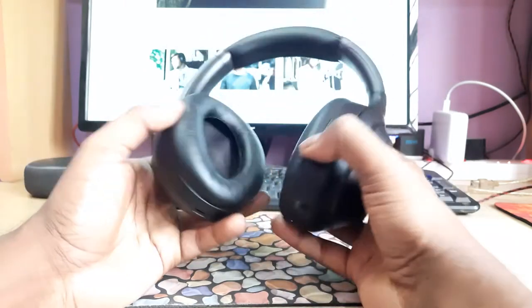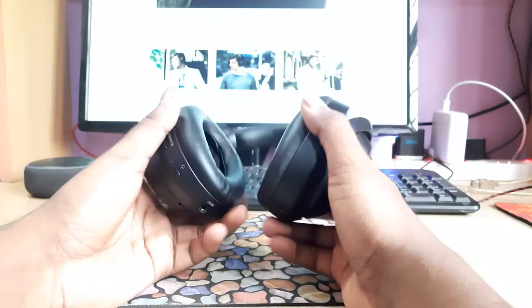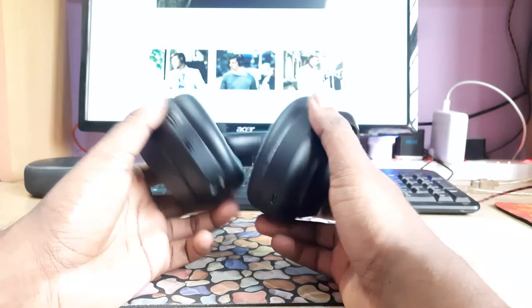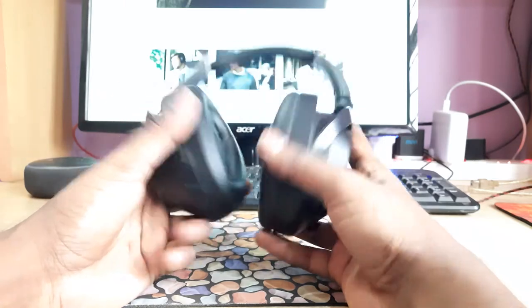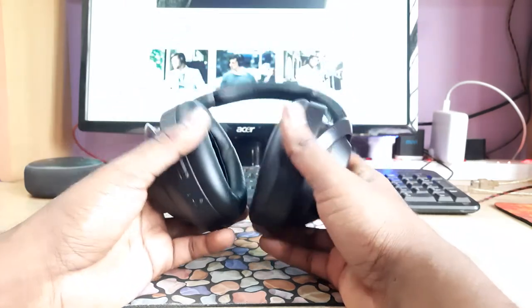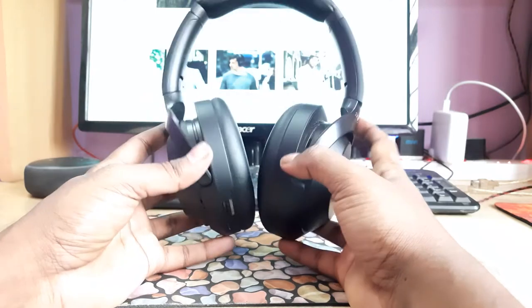So when we talk about the battery life of these headphones, my day-to-day use has been pretty heavy. I use them most of the time connected to my MacBook Pro or my phone, and I listen to them all the while. They are very comfy, and they can be used for longer durations, and the battery definitely lasts for about 30 hours as advertised. They have a very, very good battery life.